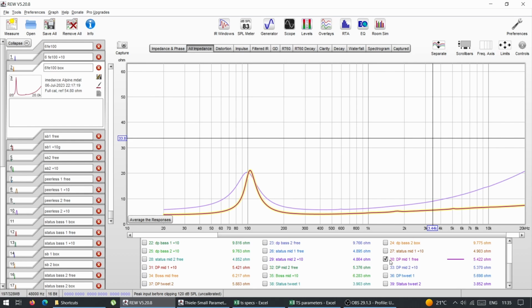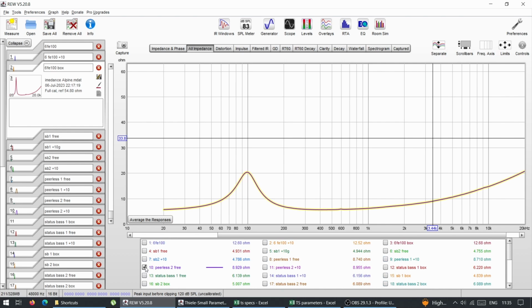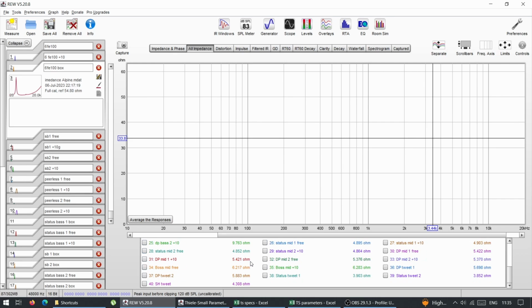And the DP has a much higher Q because it's steeper and narrower, and the LE value is different. So, mid-bass, mid-ranges.